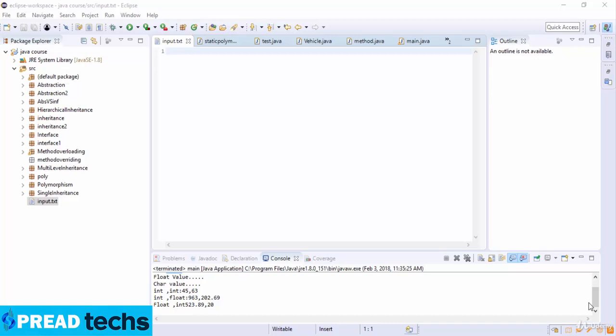So what is meant by method overriding in Java? The benefit of overriding is the ability to define a behavior that is specific to the subclass type, which means a subclass can implement a parent class method based on its requirement. In object-oriented terms, overriding means to override the functionality of an existing method.